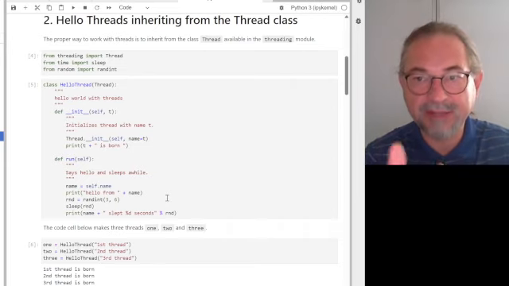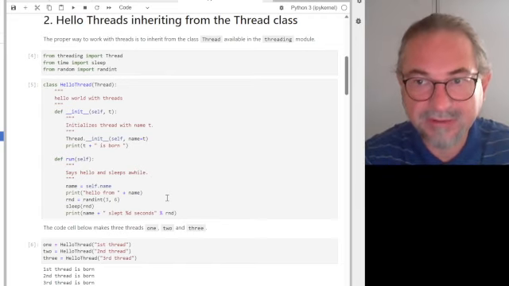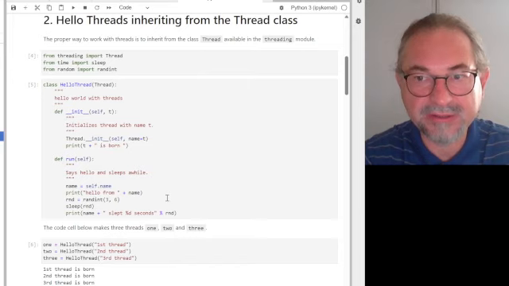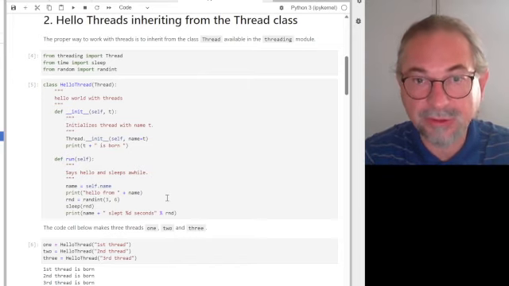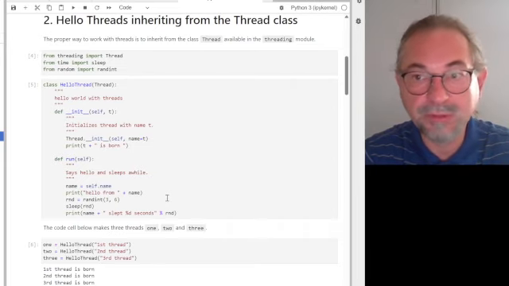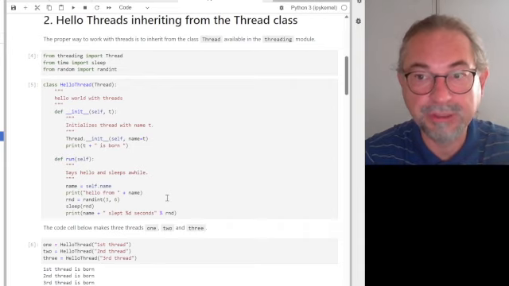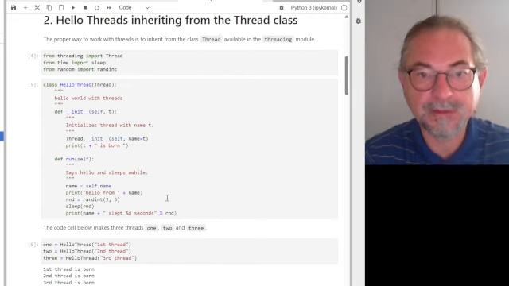Here the main data attribute that we need to pass is a string, the string representation of the identification number. But we can also pass, as we will do later in our producer-consumer example, the shared queue shared between the producer and the consumer.